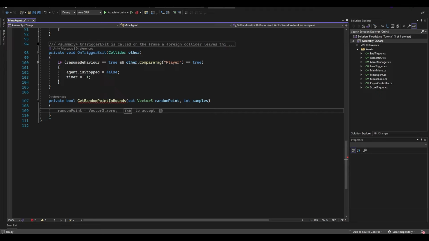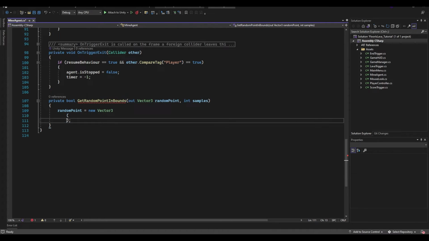So first let's generate a new random point. Here we're going to get our out variable randomPoint, and we're going to set it equal to a new Vector3. In the parentheses here, I'm actually going to push the parentheses to the next line, because this is going to be kind of a large vector to fit on one line. First of all, we want to get a random point within the extents of our bound box, and we need to do this individually for our X, Y, and Z axes.